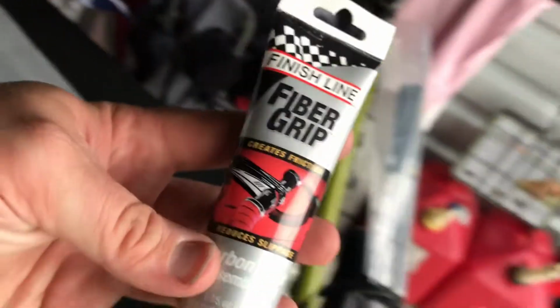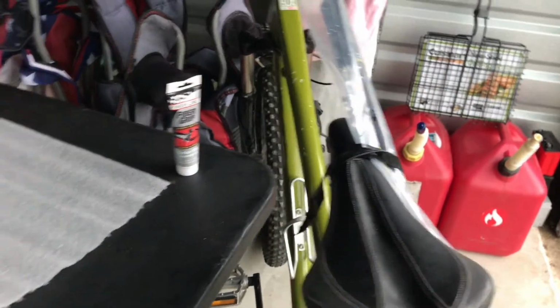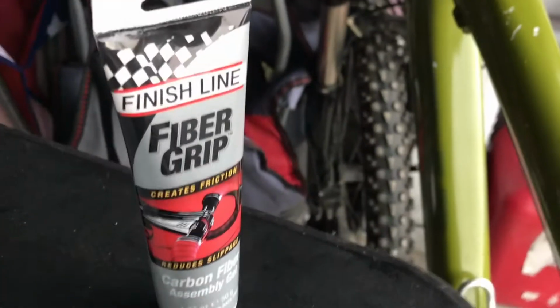I know some of you have been eyeing the Diamondback in the background. Doing a little carbon upgrade project on it. Some carbon bars, stem. I got a seat post. I'm not sure if I'm going to run it or not. I heard they don't like to grip too much, but I got this fiber grip. It's supposed to be for clamping onto carbon fiber surfaces, making a little gritty attachment point to really grab onto and clamp down on that smooth surface. Sometimes it likes to rotate, but with the fiber grip it should eliminate that. That's just a little side project.